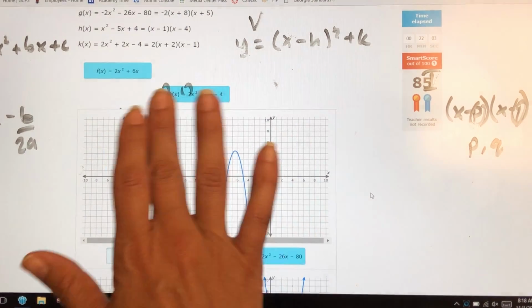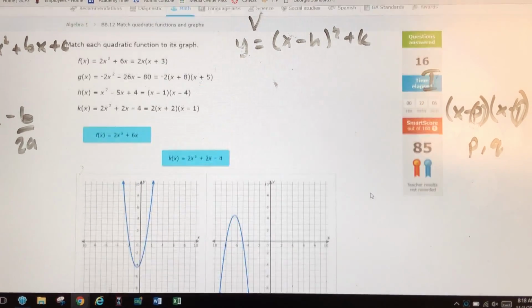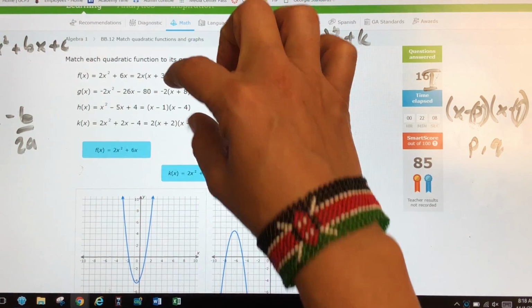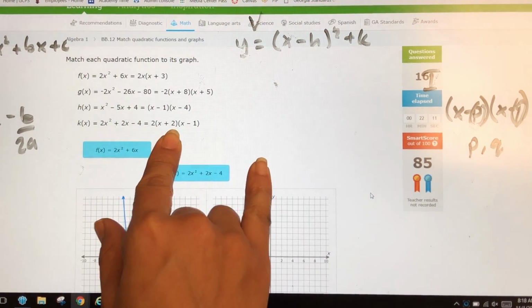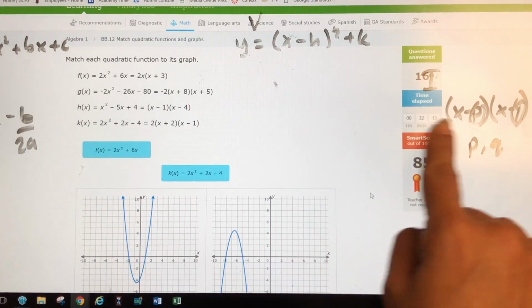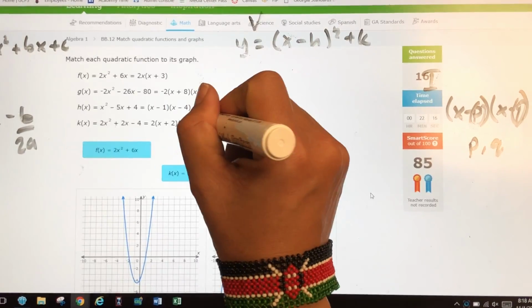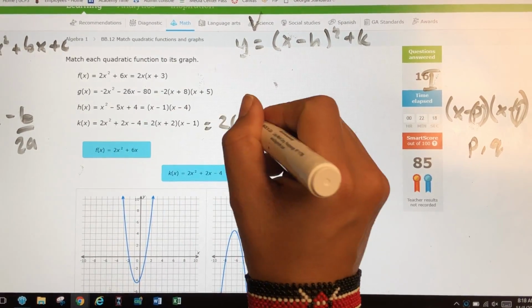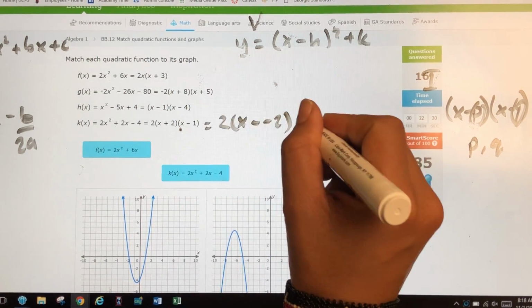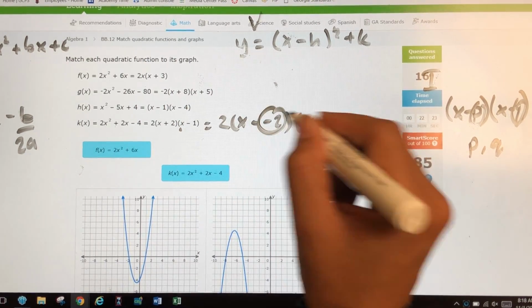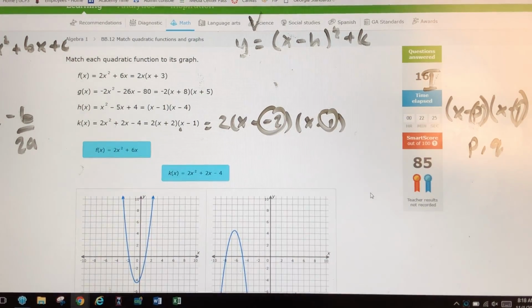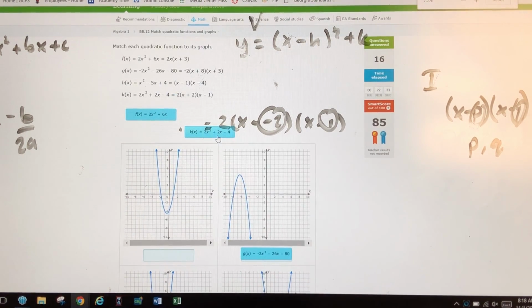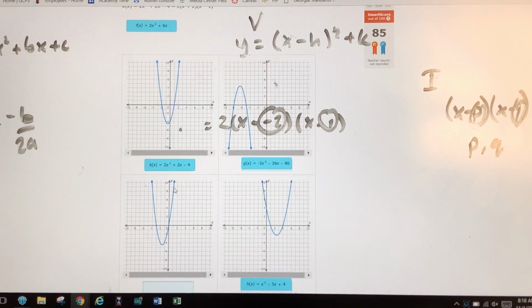Bam. All right, now I'm left with these two right here. Again, it's probably quicker just to do my roots. So x, but it has to be x minus, right? And that's x plus. So I just have to rewrite this one. So 2x minus minus 2. And then this is already minus, so that's fine, x minus 1. And those are my roots at negative 2 and 1. So my roots are negative 2 and 1 are k. Negative 2 and positive 1, that's k. And therefore, my leftover goes on my leftover.